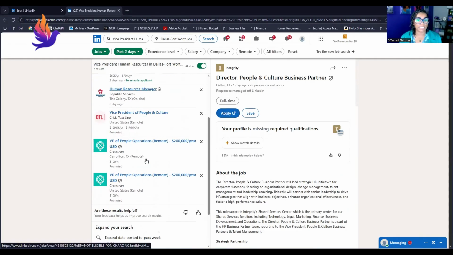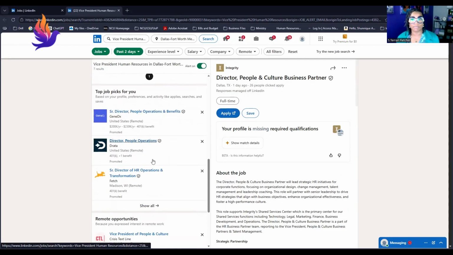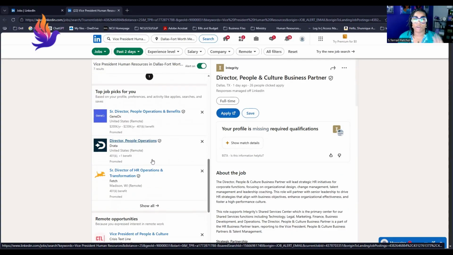If you see something that says Easy Apply, that means you can apply directly within the site. You don't have to go to the company website. If you have been following me long enough, then you already know that my personal recommendation is to always go to the company website. That is where you want to go to make sure that you're applying for jobs that are actively listed. Sometimes we don't always get to update LinkedIn, and if you apply through LinkedIn, it's almost like a waste of time if we haven't updated that the position has been filled. And sometimes that happens. So do yourself a favor, go directly to the company website and apply for jobs.